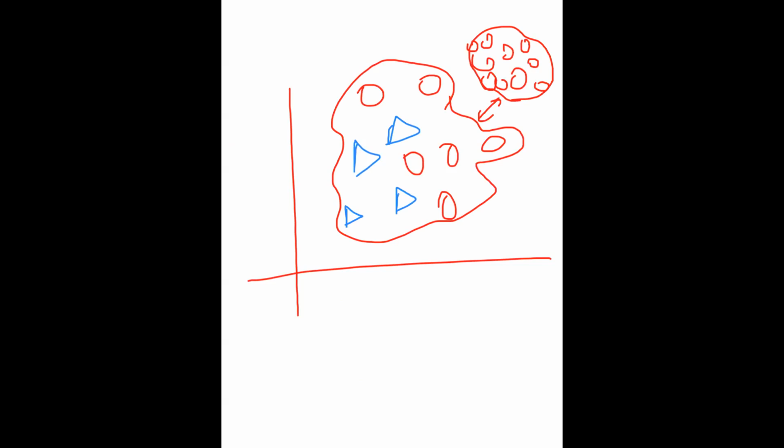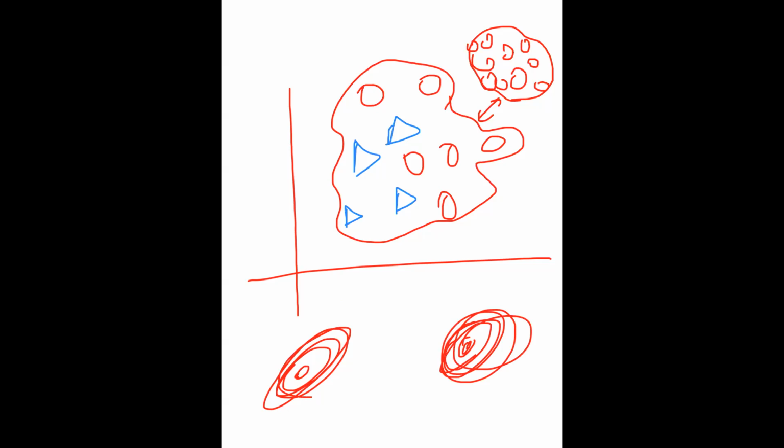Galaxies could be a good example of clustering. You have a center and a lot of stars around it, and another center and a bunch of stars around it. In each of these groups, the stars are very close to each other relative to the other galaxy. So the distance between the two clusters or groups is relatively very large. However, the distance within each cluster is very small. It means that you're very dense. Things are very close to each other within each cluster, however, too far apart when it comes to between the clusters.